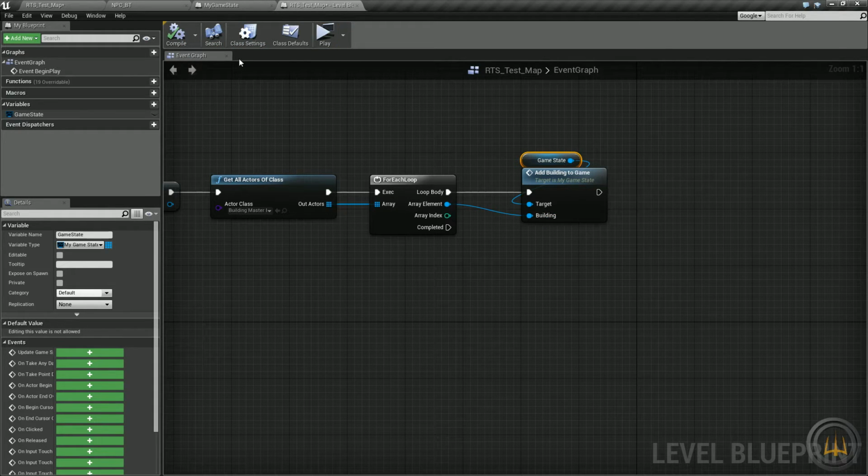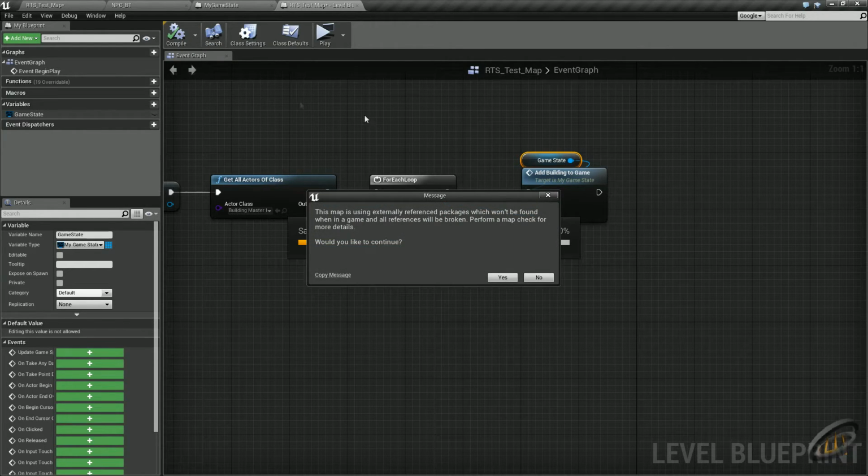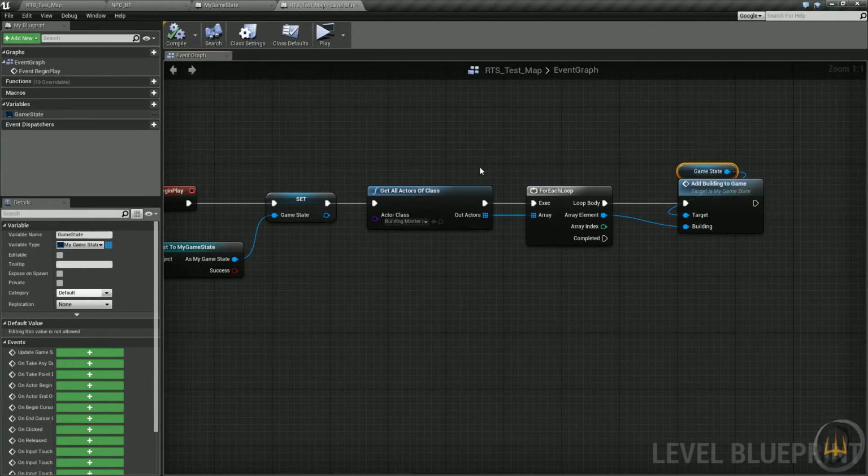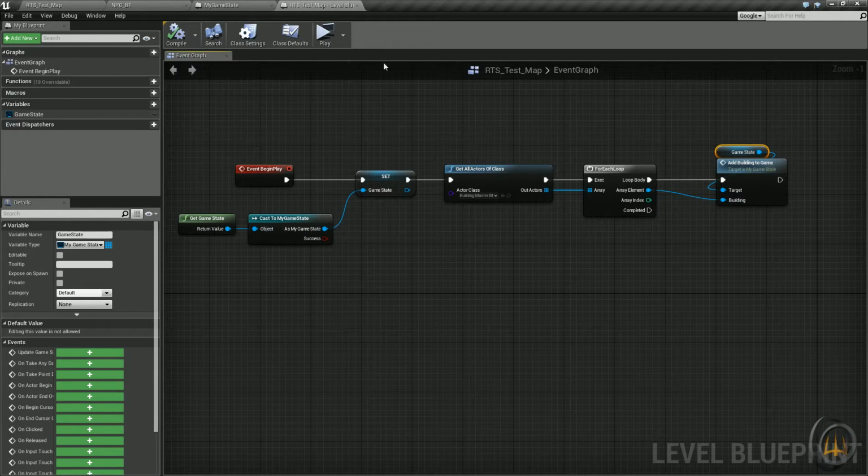Now, in your level blueprint, I don't know why, but there's only a compile button. There's not a save button. So always make sure you push Control S when you're working in your level to make sure that you save it. And that's all we need off the gameplay. That's all we need for really any of this right at this point.